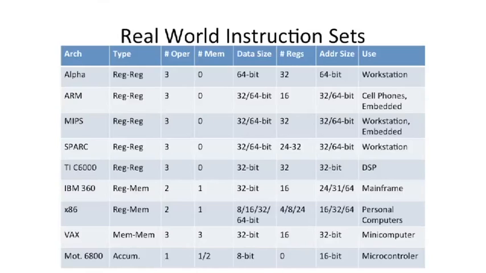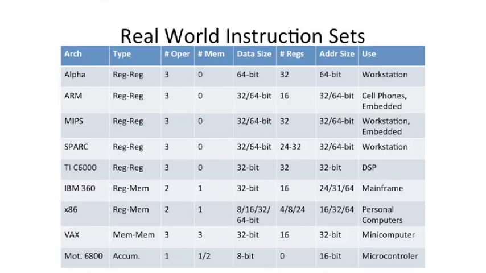So to sum up some real-world instruction sets and where they fall with different numbers of operands, number of memory operands, data sizes, and registers, let's walk through a couple different instruction set architectures. And you've probably heard these in passing, but you may not have actually used any of these machines. But that's because some of them are embedded or some of them aren't commonly used anymore. But they're good to know about.